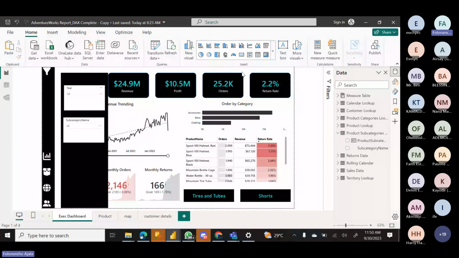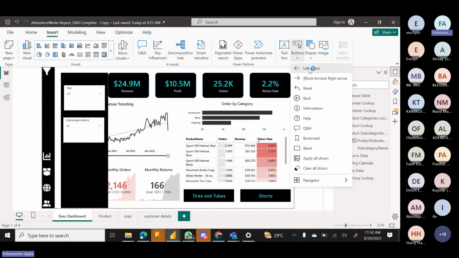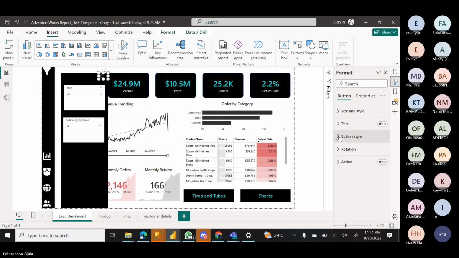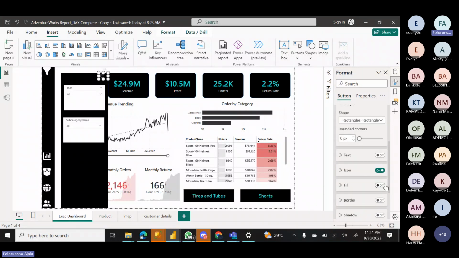Now let me go to insert and pick my button, the icon. Let's format this one. Okay, this is fine now.